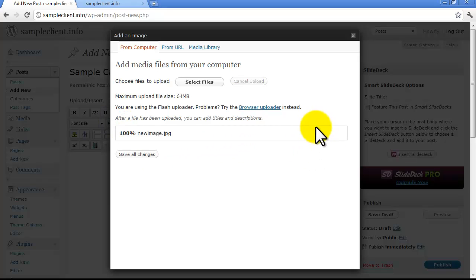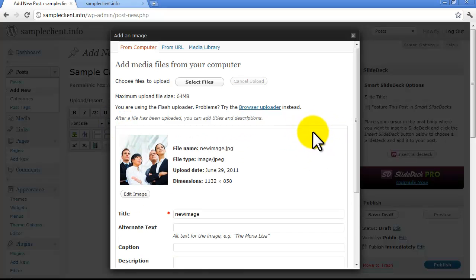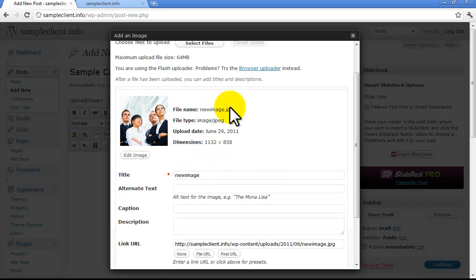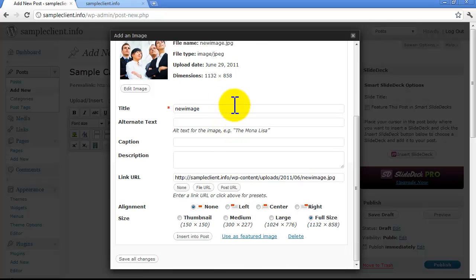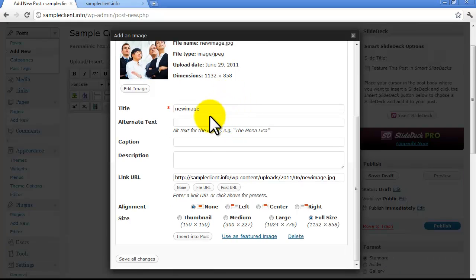You'll see it upload, and then it'll do the crunching thing. And once it's finished, you should see a little thumbnail, as well as the file name and all of these other things. For the dimensions, it's best that your image be at least 900 pixels wide so that it's still high quality. Because if it's only a couple hundred pixels wide, it'll be really grainy because it's not supposed to be so big. And then we are going to scroll down this pop-up window a little bit.